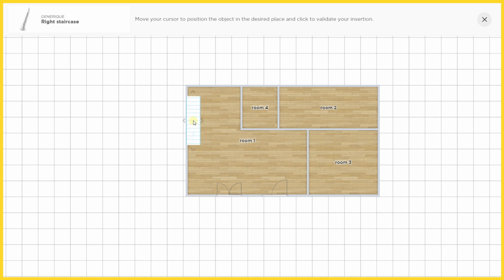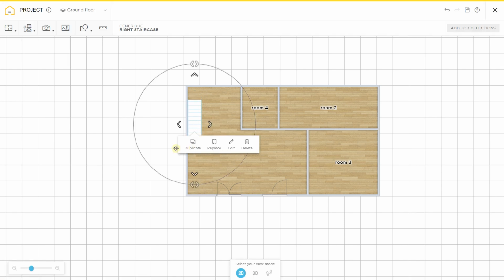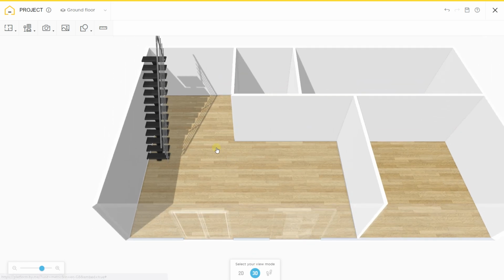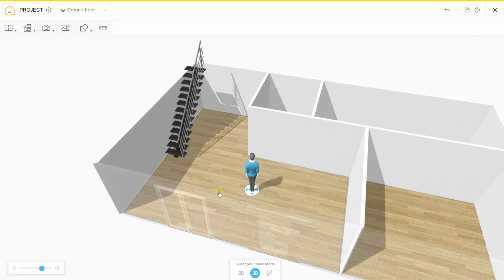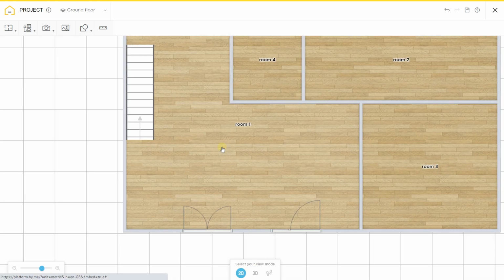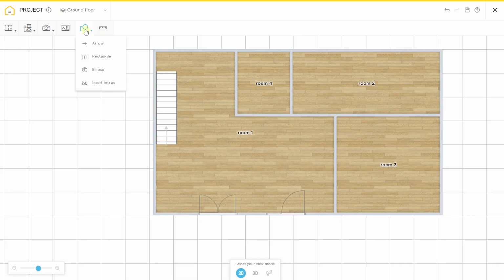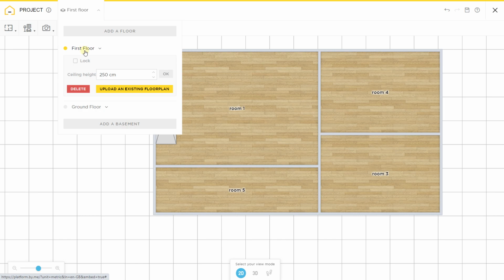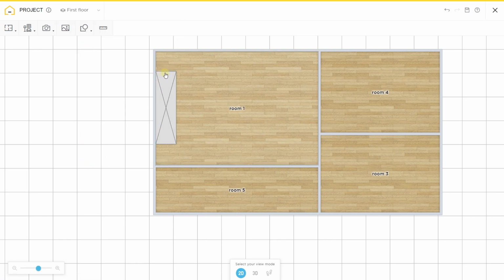You need to leave space, and I can position my element, for example, like this. If I select my 3D view, something very interesting is when I come back on the 2D view, if I select just my first floor, directly you can find the position of the stair. You can see the position of the stair, and thanks to that, it's great. You can just make adjustments.